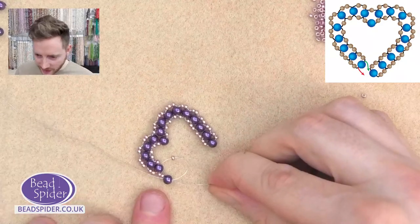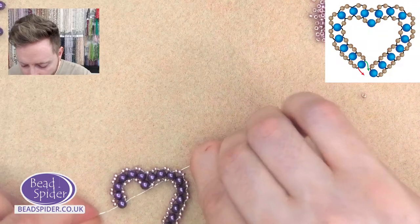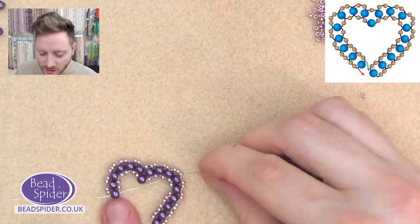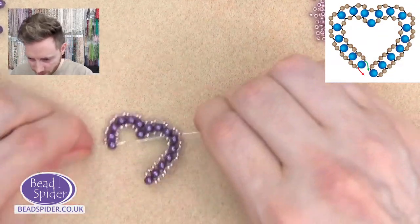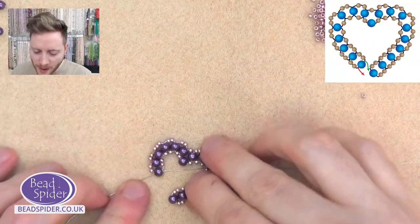So I've got one side done. And now I'll just pull the other, get them roughly into position. And then if I need to, which I don't this time, I can just, there we go, pull that. And you can see it's now ready to go straight and down to my point.